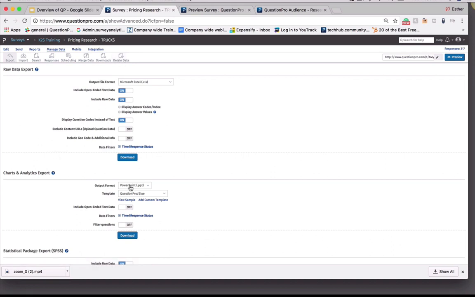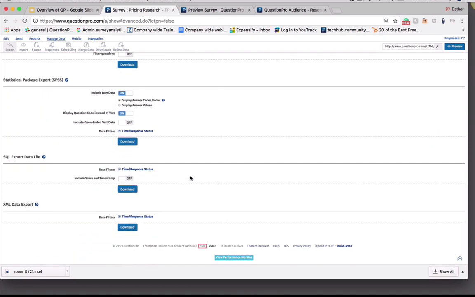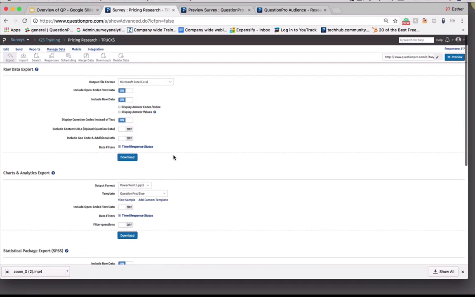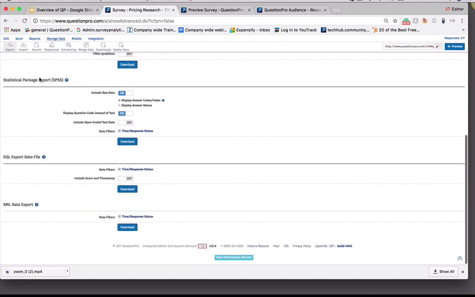You may recall in the online data report that you can download it from the dashboard report itself, or you can just click on Manage Data and export the information in Excel or CSV here, or you can download it in the Charts and Analytics export with PowerPoint, Word, Excel, or you can do SPSS packages or SQL or XML data export.